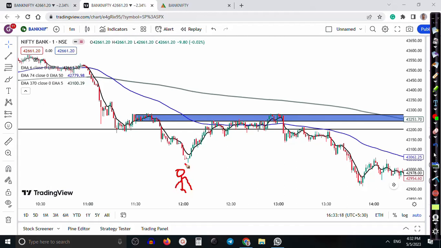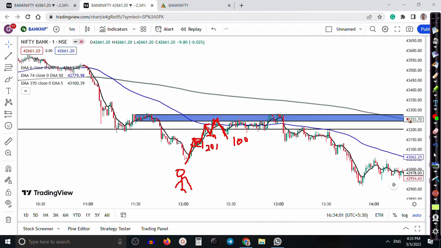First he runs very fast and takes a little rest, again runs and breaks this previous record. Again pullback, again run, he breaks the previous record a little bit, and after that he takes a rest. First he takes almost 20 to 30% rest in this area, next almost 40% rest here, and from here to here 100% rest. Once they form, we are ready to enter on the downside because we confirm that the downtrend will start now.